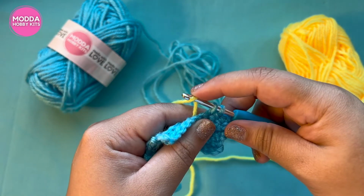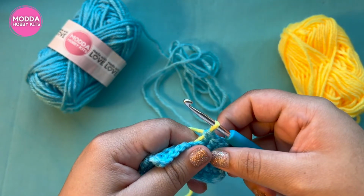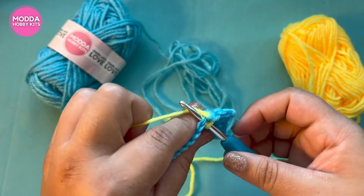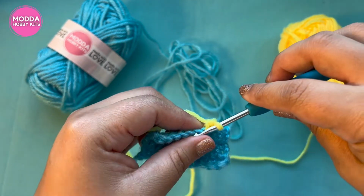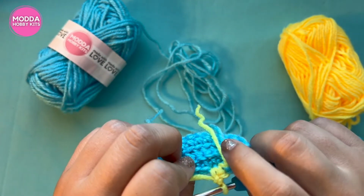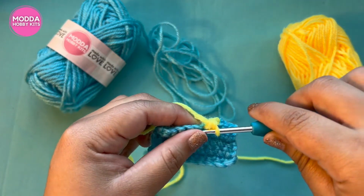And I'm gonna actually pull this yarn through, so the new color. And what I do working here on out, I only work with the new yarn. So now I'm single crocheting only with the yellow, so I left behind the blue tail, and I'm only working with the yellow yarn.